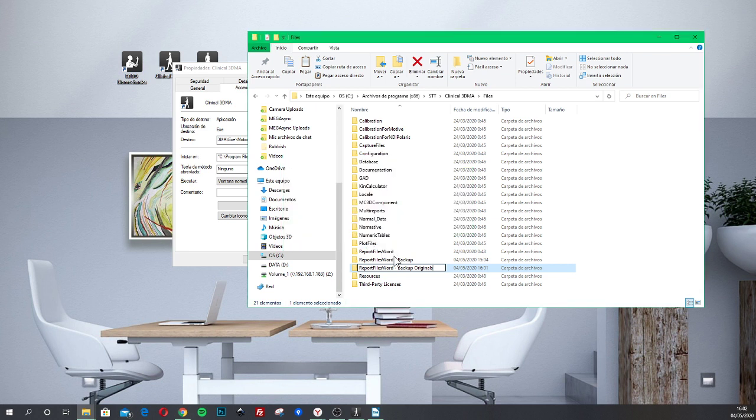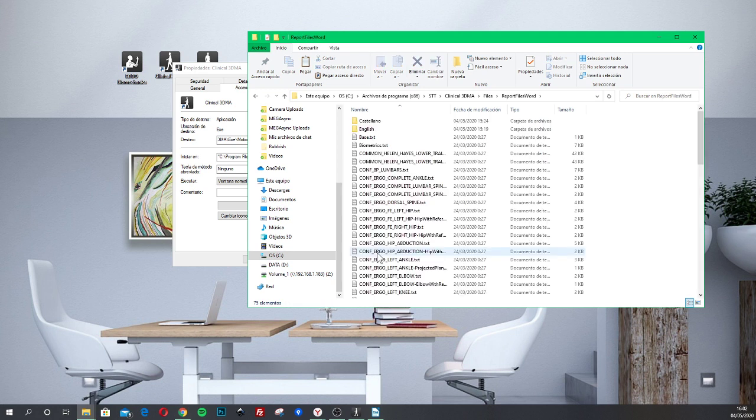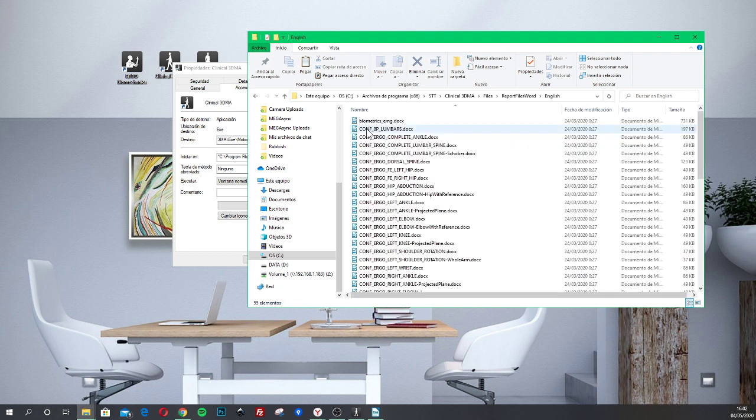Perfect. Then we can go to this folder, reports files Word, and we can find two folders, Castellano and English. If we are in English, of course, let's go to the English folder. And now we need to look for the template we want to edit.